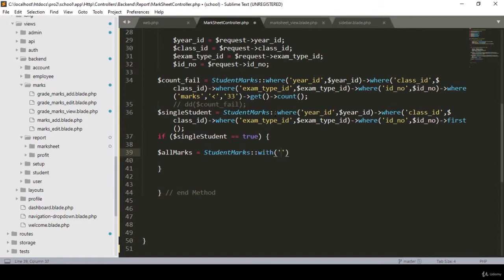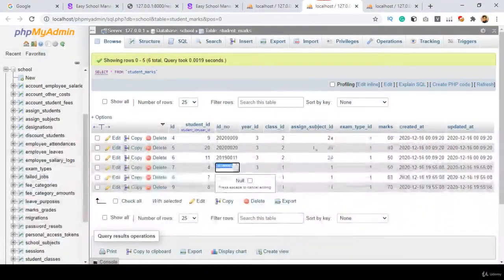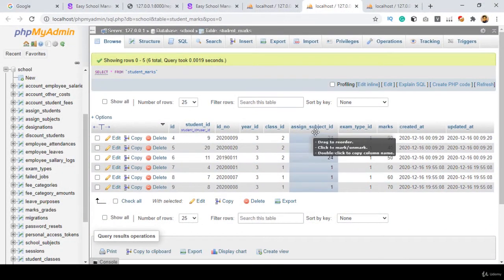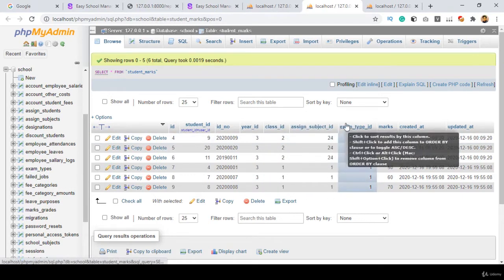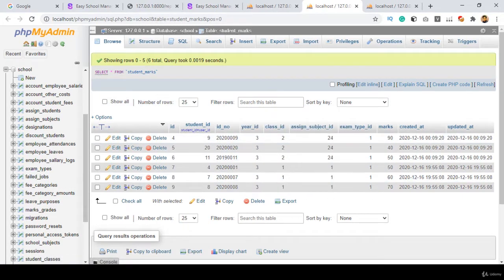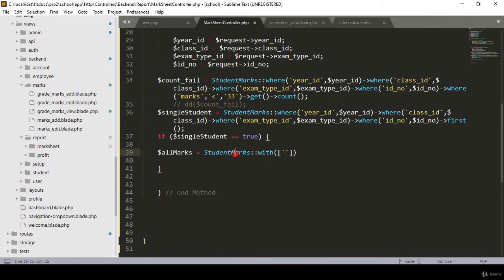As I told you, we have to get all that data. If you go to our database table, that is the assign student table, we have to get all the data from the year name, the class name, and the exam type.